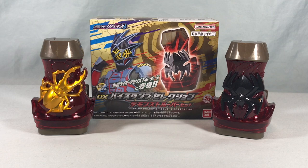So I think this is a pretty fun set, but the part that I just don't get is that these are meant to function with the Demon's Driver. That's how they were used on the show. And their functionality with the Demon's Driver is by far the most boring part of this set. I just don't really understand why they chose to go with that special or extra multicolored circle for the power-ups. I feel like Spider and Kuwagata were already there and you could have just reused those screens.